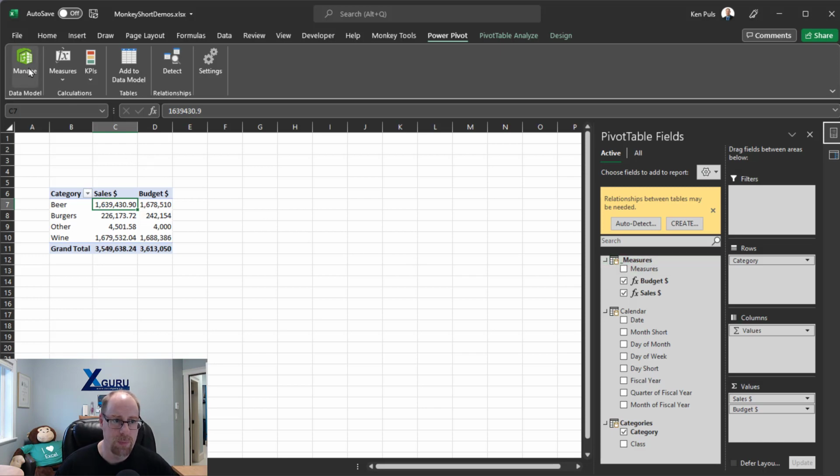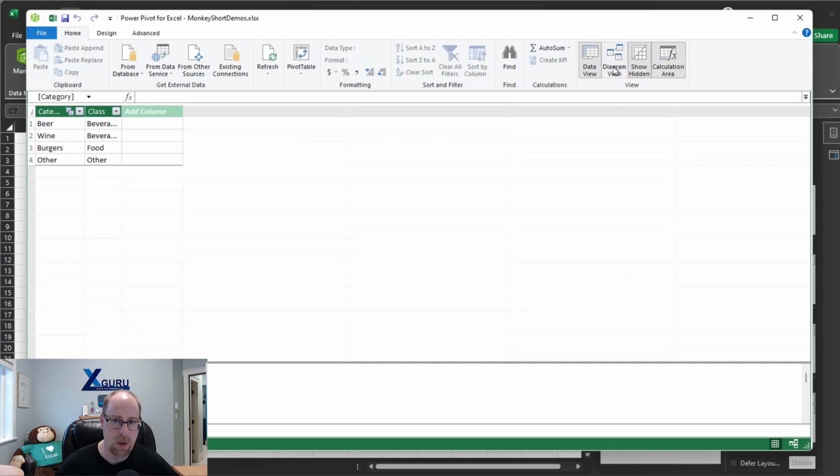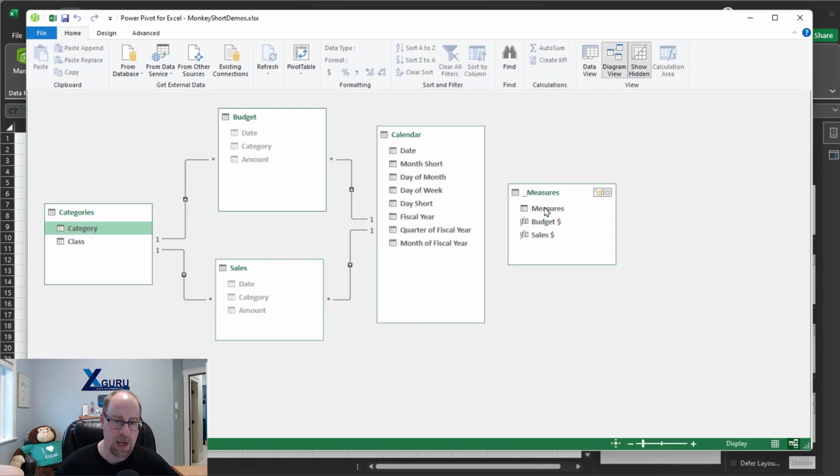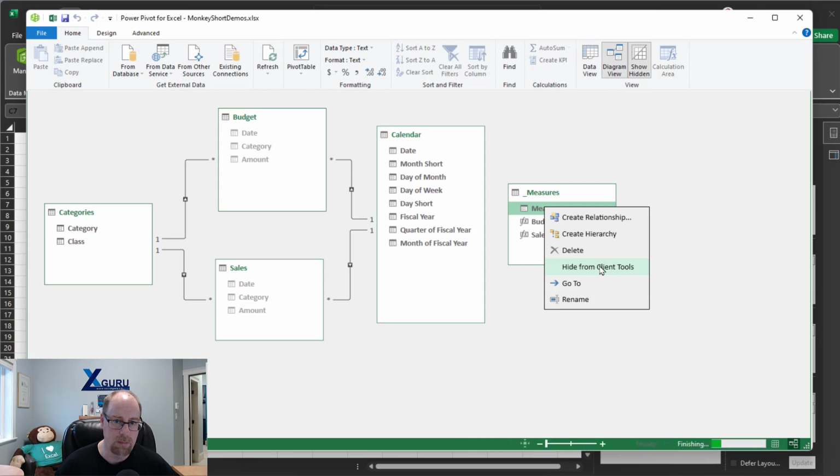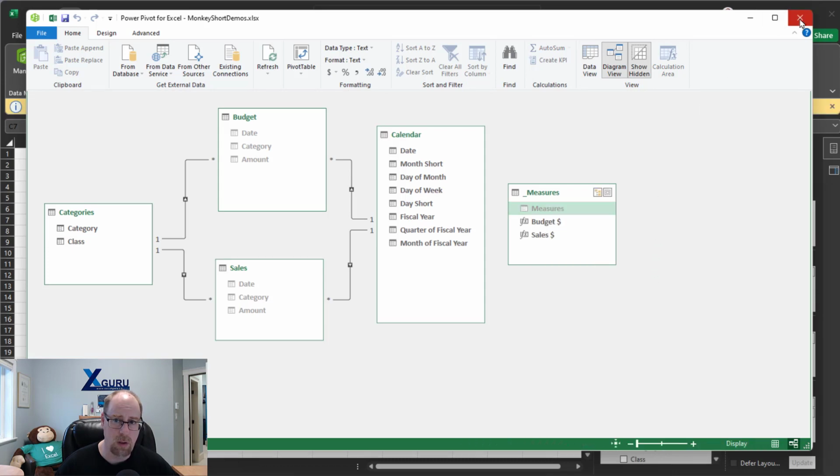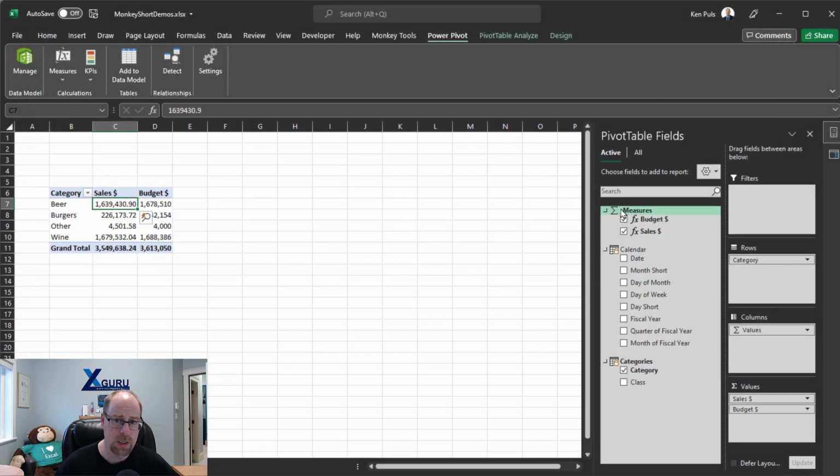So check this out. If we hop into Power Pivot, we go to Diagram View, and we hide every unaggregated column, hide from the model, and we go back, notice that it gets the measure icon, and when the measure icon is on the table, it automatically suppresses Power Pivot from giving that warning message about any of the measures that are stored on that table. So you can make that message go away permanently. It's a good thing to know. So there you go. That's how you set up a disconnected fact table.